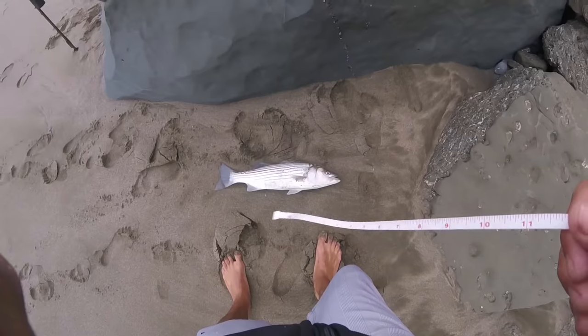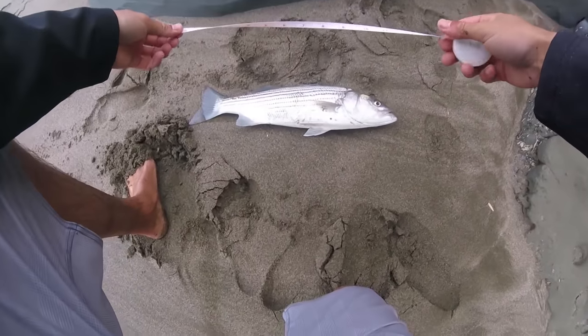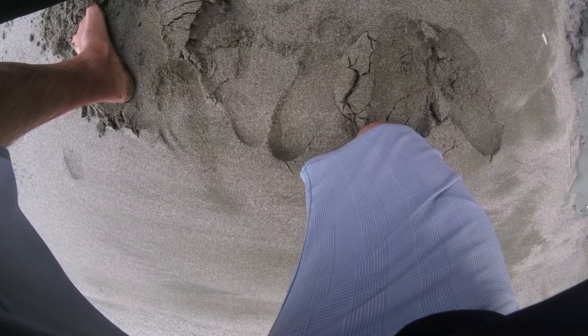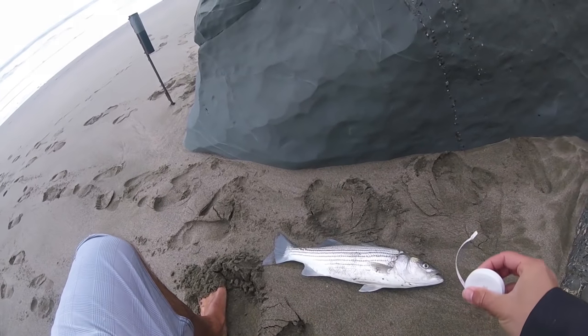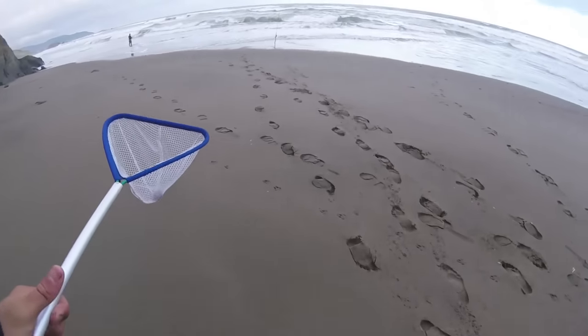Alright. I'm gonna get one now. Alright, so I'm pretty sure this is a keeper, but we're gonna measure it anyway just to make sure. So from the tip of the tail, right at about 21 and 3 quarters, just under 22 inches. And that is our first keeper striper from the surf this year. All right, let's see if there's any more out here.